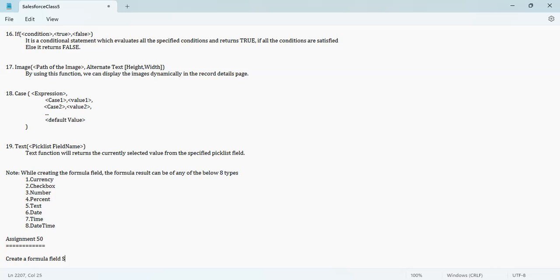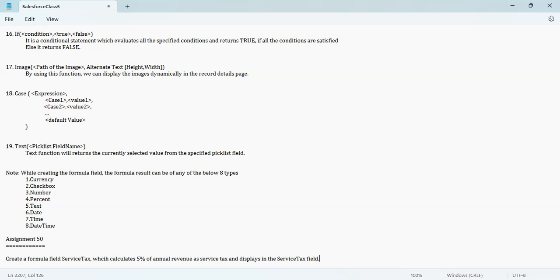Create a formula field service tax which calculates 5% of annual revenue as service tax and displays it in the service tax field.